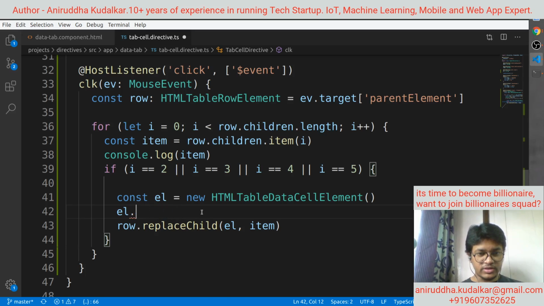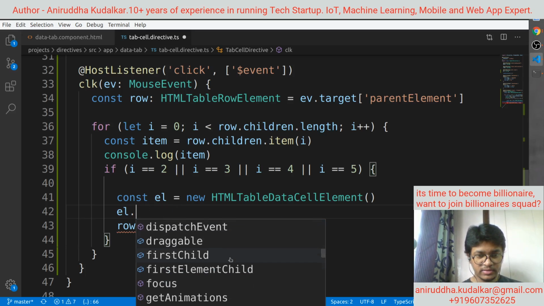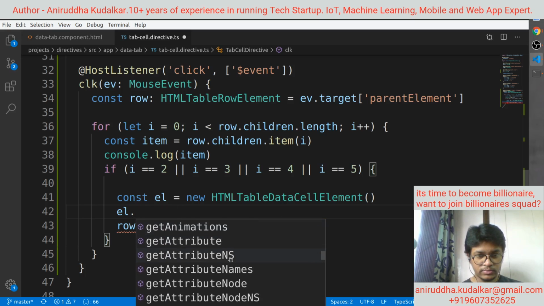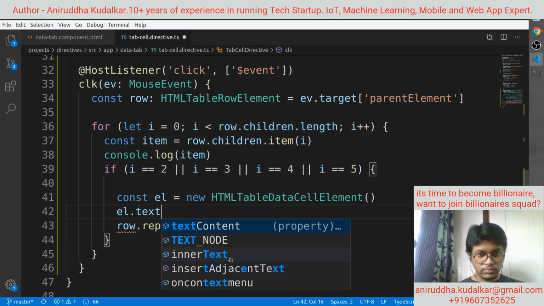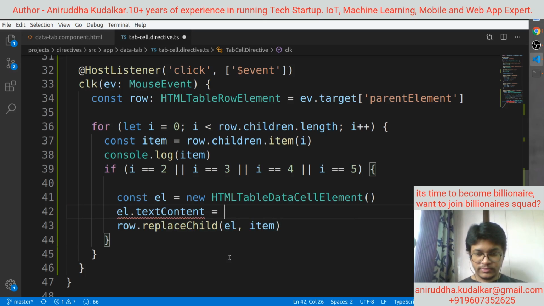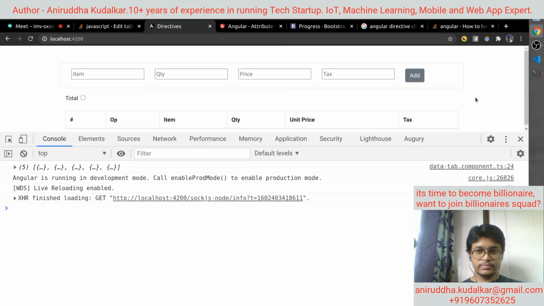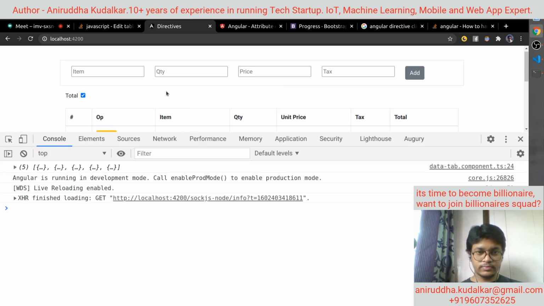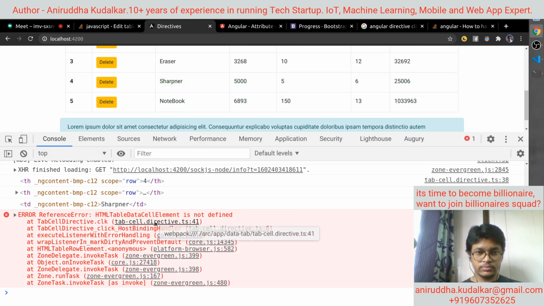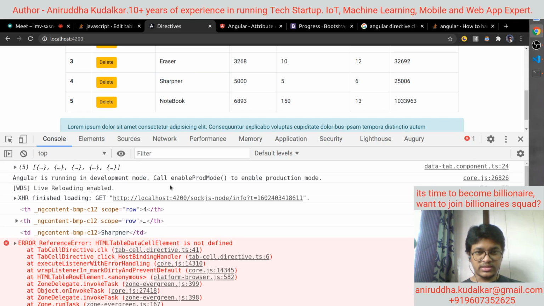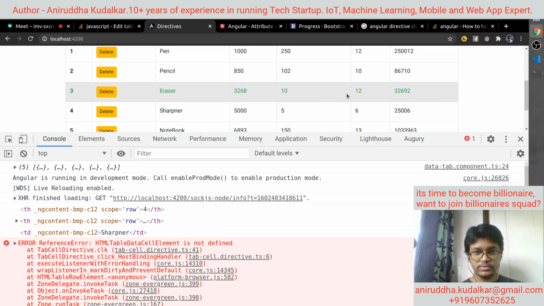No documentation is available. Remember that. El dot text content is equals to hi. Let us see. HTML data cell element is not defined.